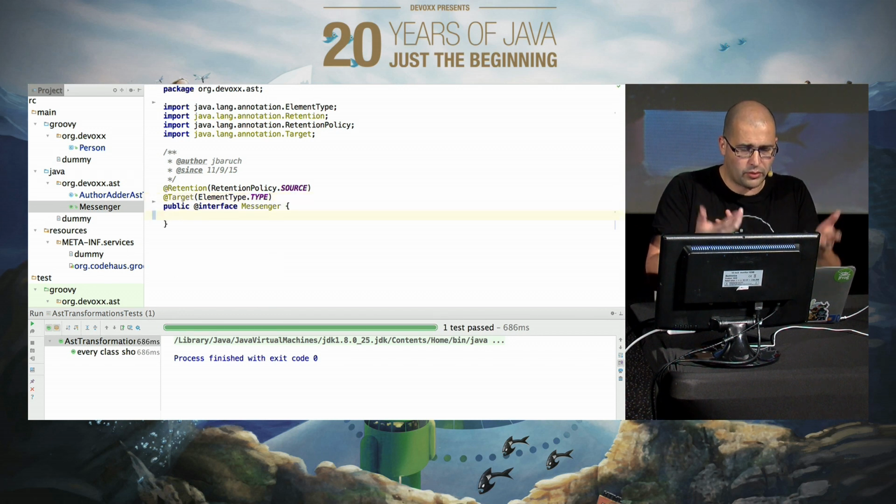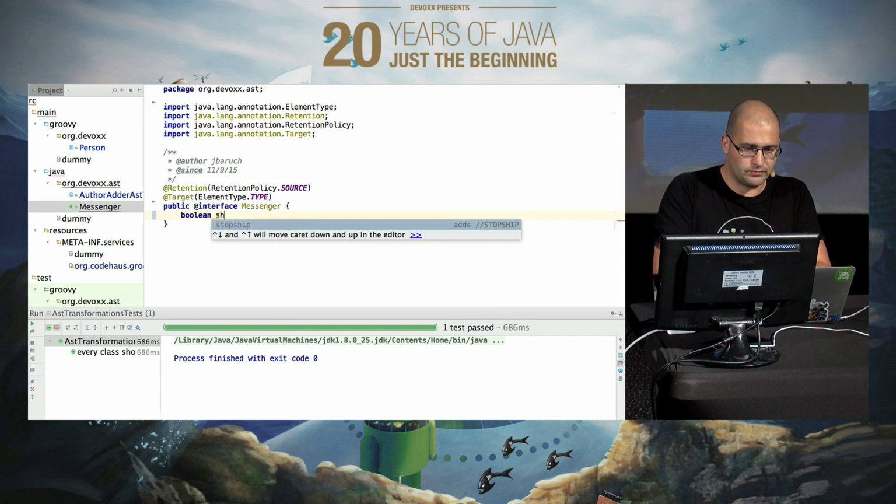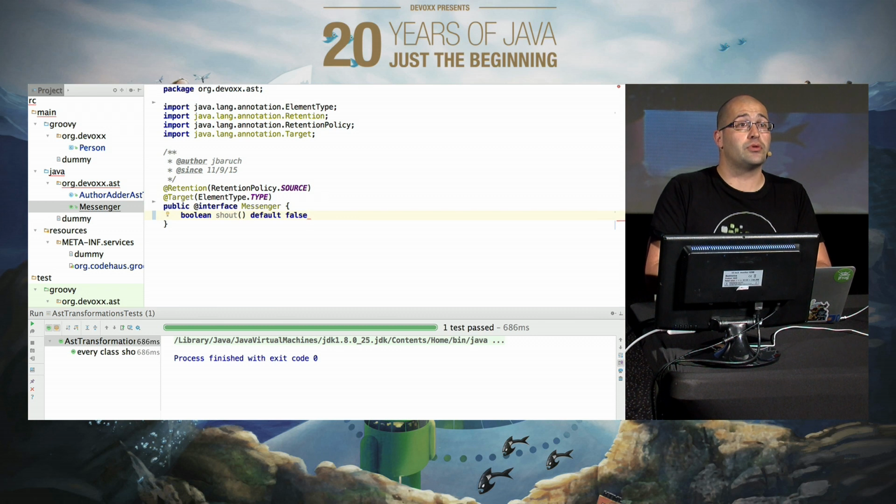And here I want to have a boolean property, shout. Shout will, of course, issue the message in caps, and without shout, the message will just be printed normally.